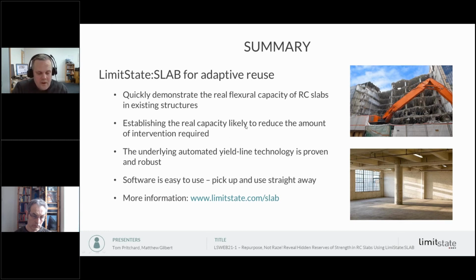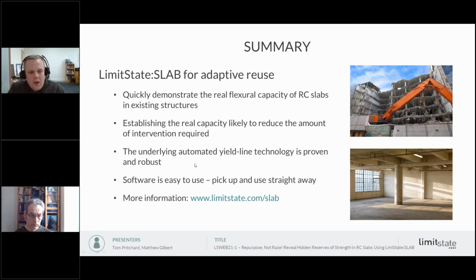So proving that existing buildings have these reserves of strength that maybe we're not aware of, and that those can be utilised in renovation projects rather than having to knock down the building and start again from fresh.